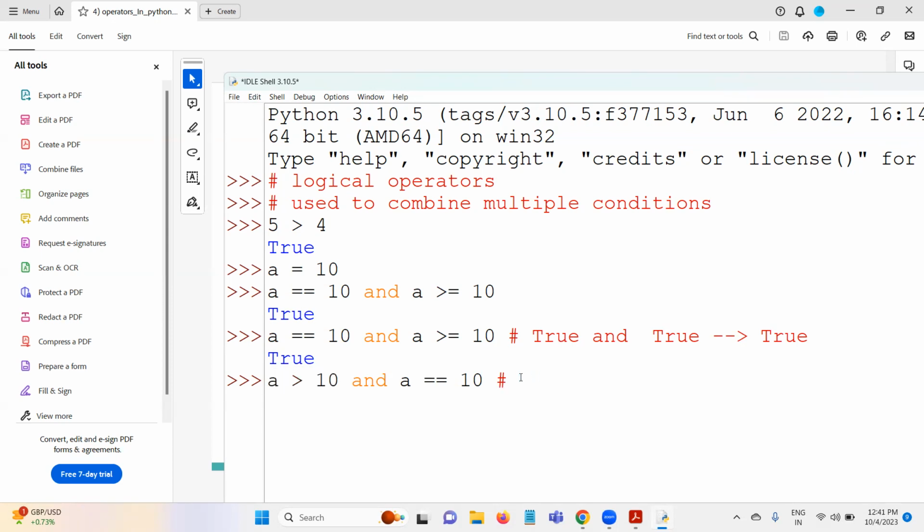False, right? It's not greater than 10, it's 10 only. What is the output? False. I'm expecting a false value here. Yes, this is the false value.